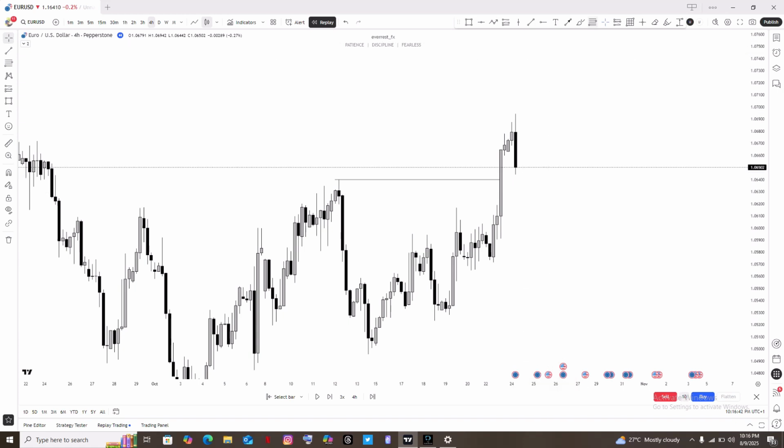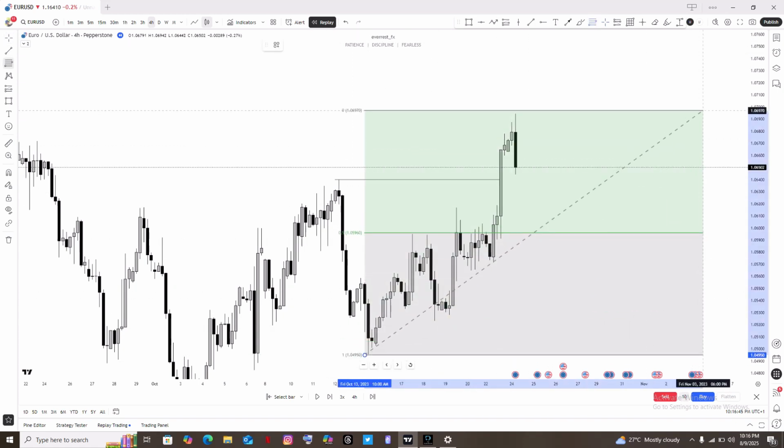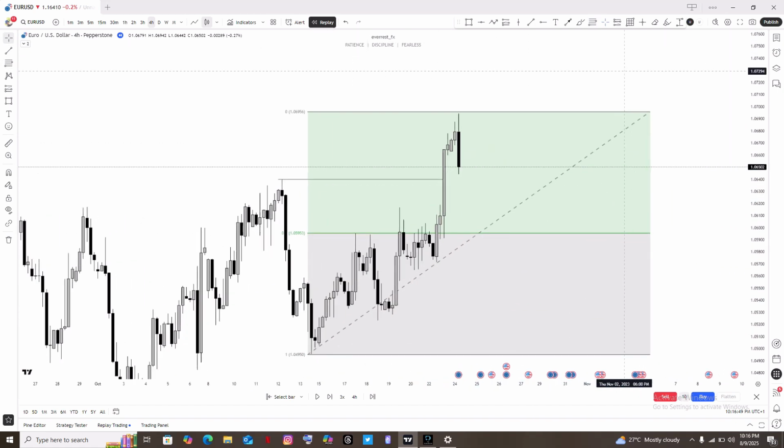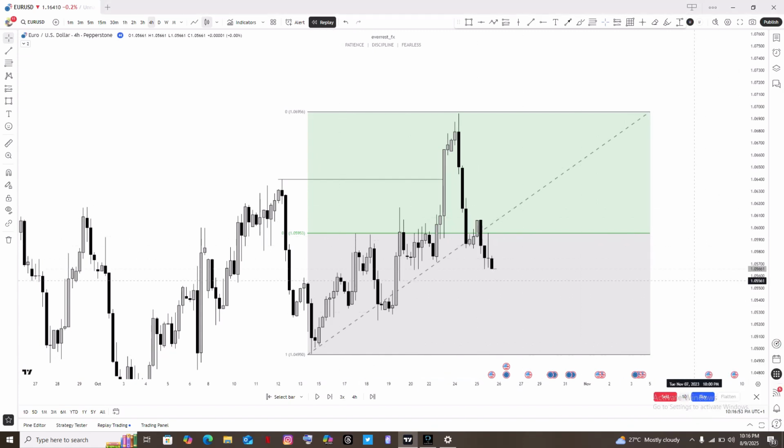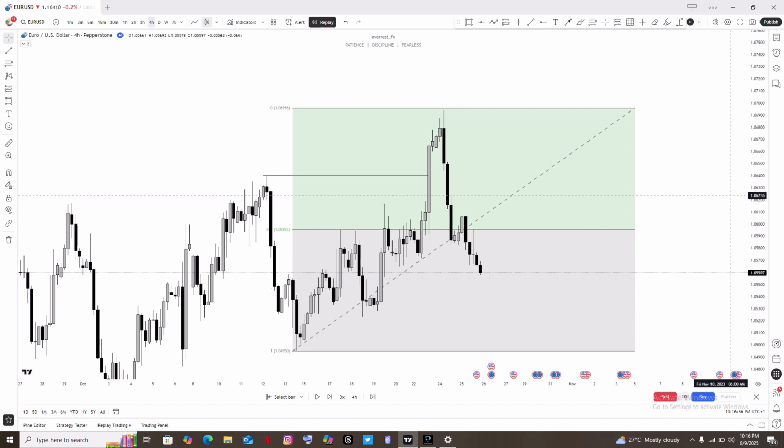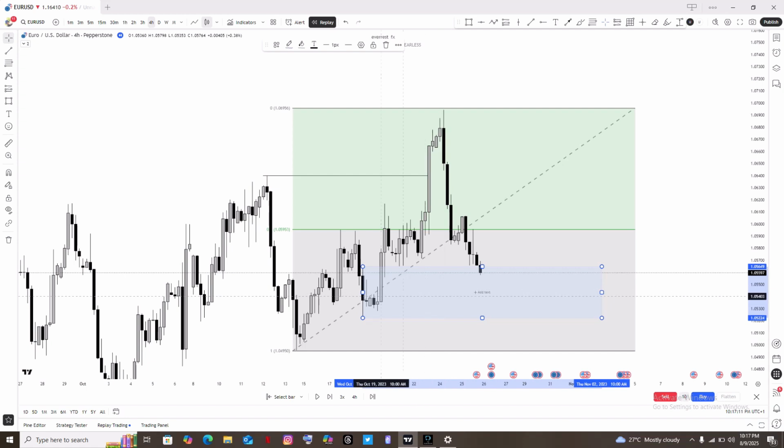This is a break to the upside, and we have our fib tool here. Now, okay, price is already at our discount price. Remember I told you guys, down here is the discount price, up here is the premium. So if you want to buy, you wait for price to come to the discount. Now, what next should we look for? We look for our order block. Another block, this one. Remember I told you guys, color doesn't matter. This is also another block here that collides with this one. Now, what do I do next?